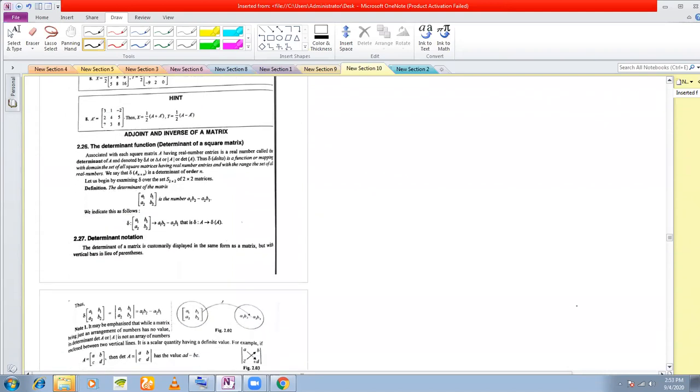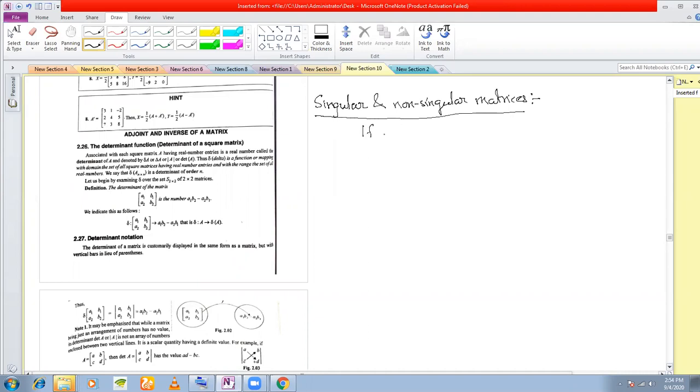We now just cover adjoint and inverse of a matrix. Very important definition. First of all, here we define singular and non-singular matrices. This time will end, so you will join again. I'll just take 15 more minutes. I want to finish this, the concept of inverse. Singular and non-singular matrices.